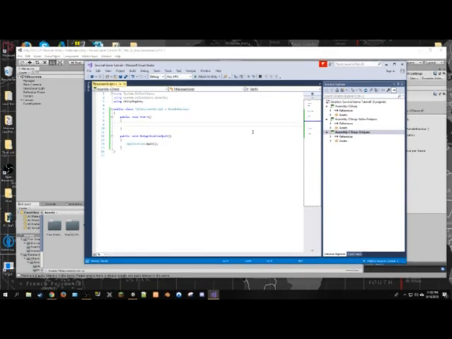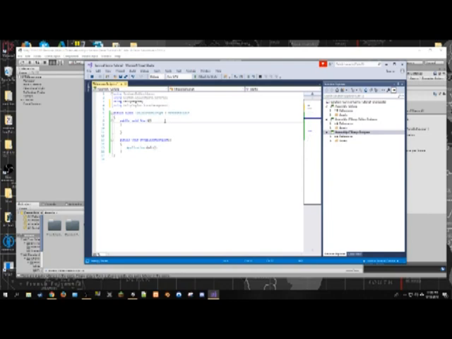We're going to import the Unity scene manager using UnityEngine.SceneManagement. And then for public void start, actually we won't call it that because there is a Start method, so we'll call it StartGame.